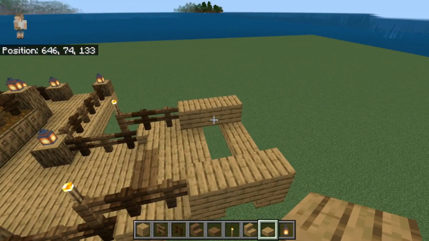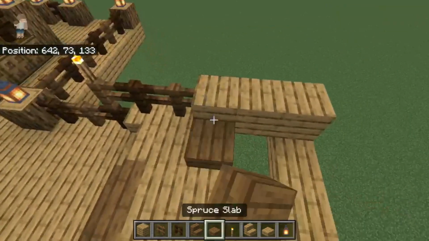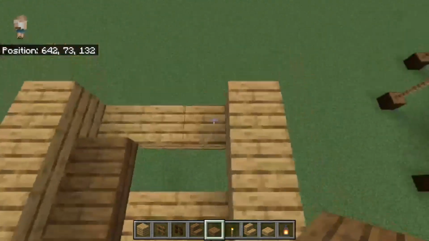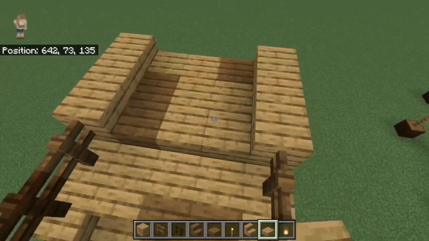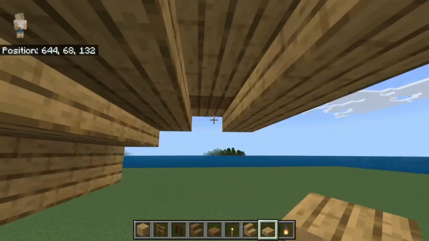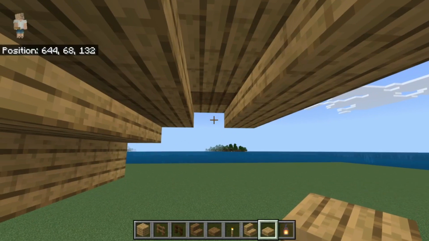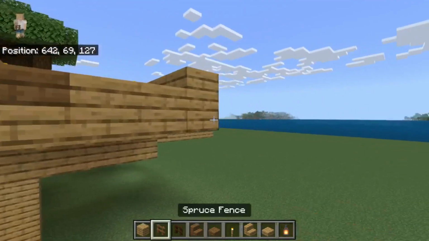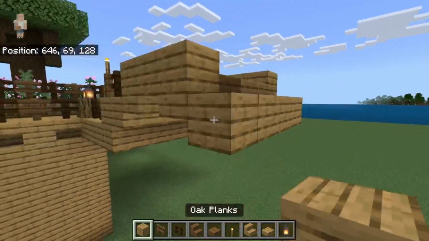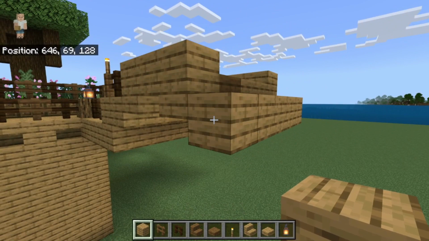You'll need to have two spruce slabs there, a spruce slab there. The rest of these are oak slabs. Let me just double check. Does it show the spruce slab from underneath? Yes, okay, it does. So then, after that, you can place a row of oak planks there.